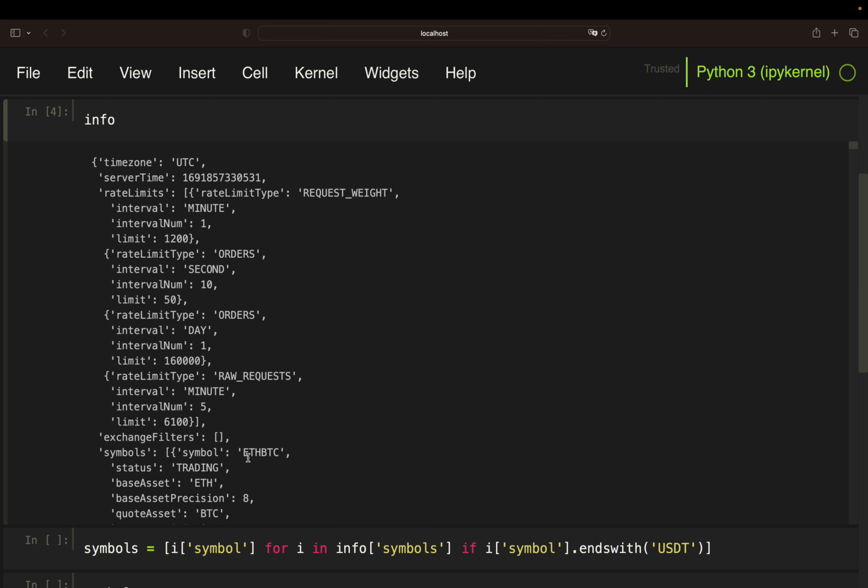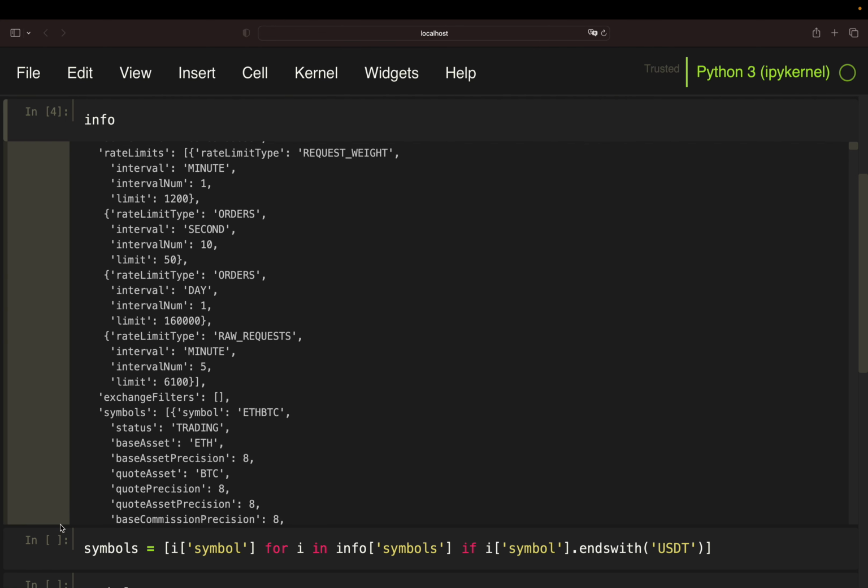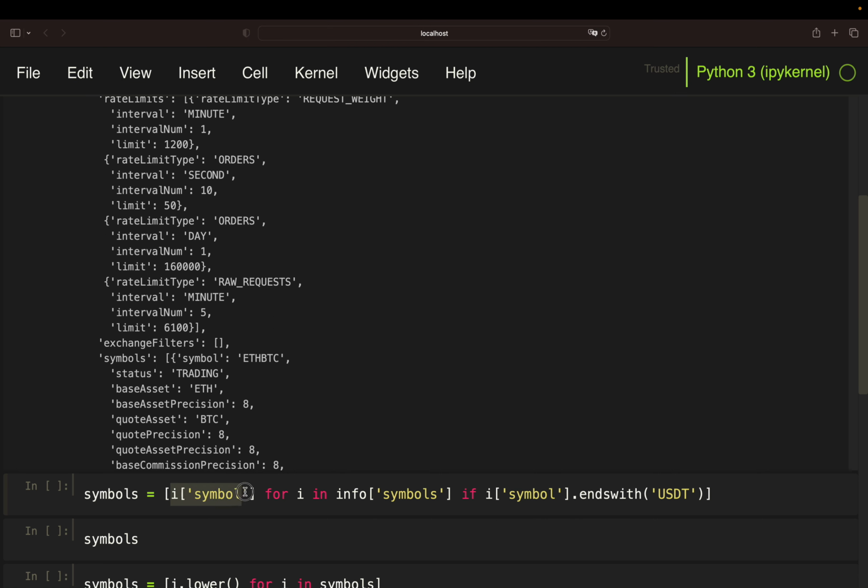Now, first of all, I have to pull out only the symbols from this huge dictionary. And I simply use a list comprehension for that. So what I'm going to do is to loop. So you see i symbol, that is simply this one here. So in the first iteration, I would get ETH BTC. For i in info symbols, so info is our dictionary, so I'm accessing this one here to get to this one.